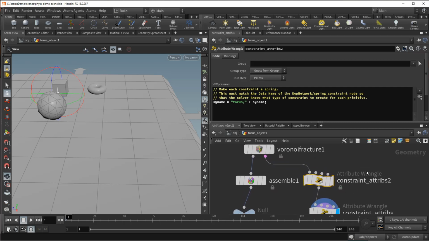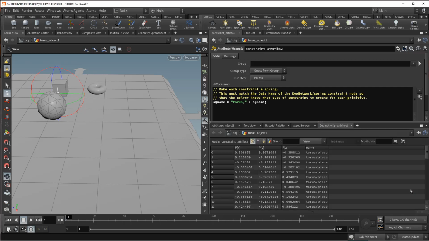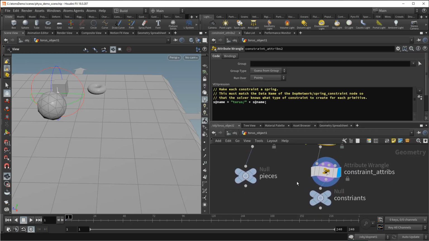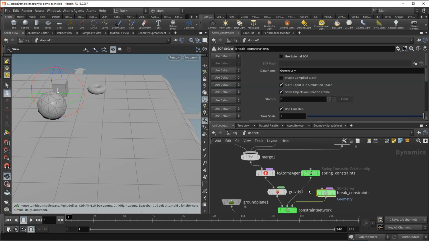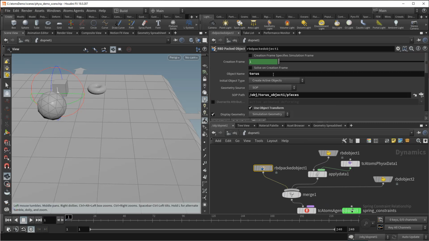Usually, basically, if I jump to the contents here, some nodes in Houdini just generate piece 0 and 1 without a prefix, but you need to have a prefix like the name of your rigid body object in DOP. So for example, in the DOP, I have my packet, and I'm using this object name.